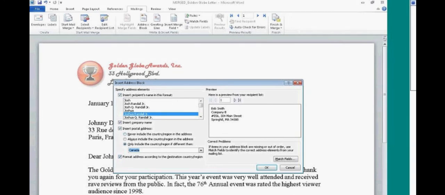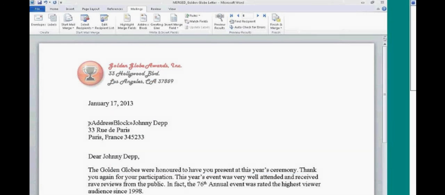So after we've made all our choices here on the left hand side, let's scroll through and see how some of these things work out from our mail merge data source. And as you can see, I can see the addresses coming out quite nicely. And we'll go back to the beginning, all the way to the end again, go through. So we're going to say, okay, let's give this a go. Let's see what happens when we click OK. So off we go. What has happened is that we've been given an address block.